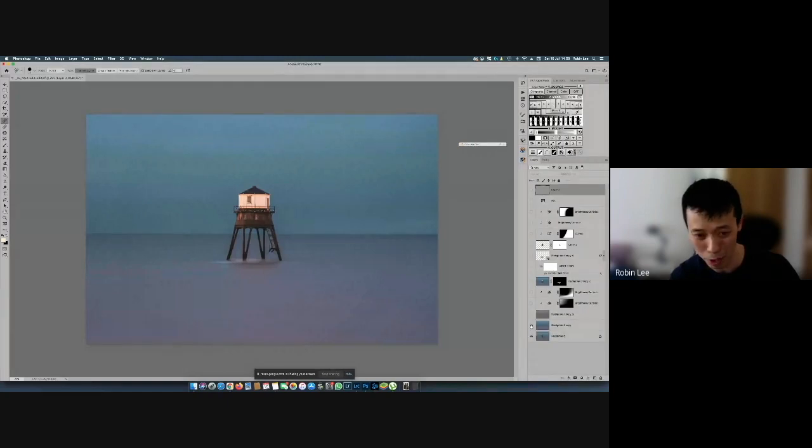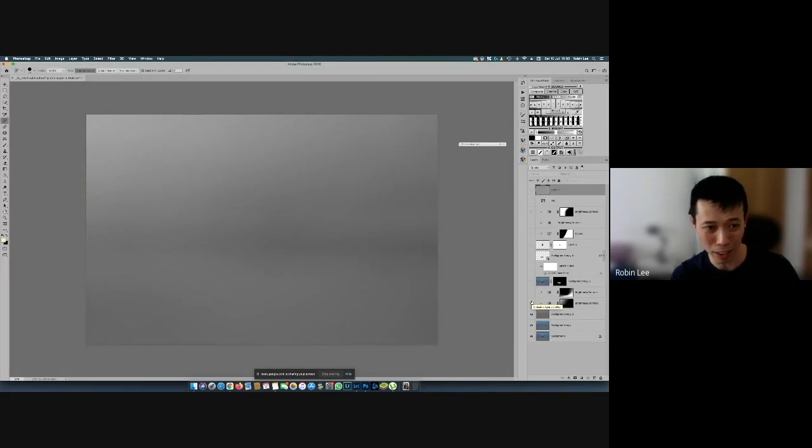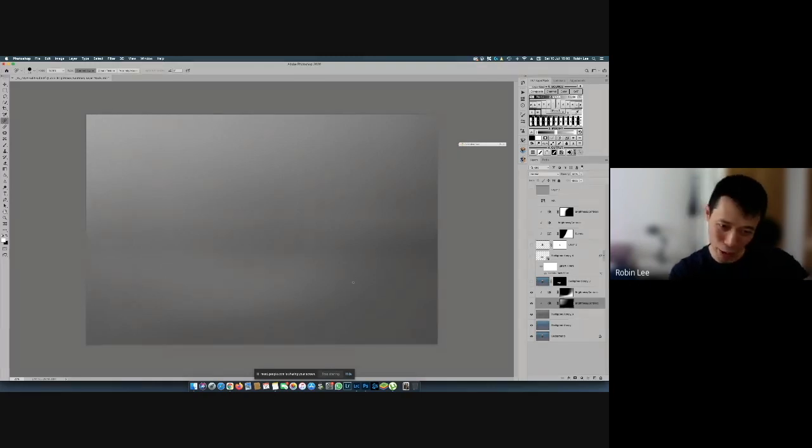And then the first step is I do a background copy and then blur everything off, so you won't see the horizon. And then I convert it into black and white. Once I've done that, I decided to add a bit of brightness to the image on the top left. I just use a brush on the mask, and then I add a bit of darkness in the foreground here, so it creates a bit of a transition from the light to the dark.